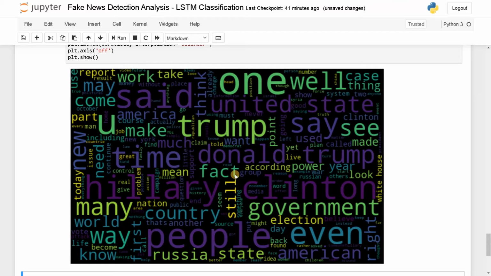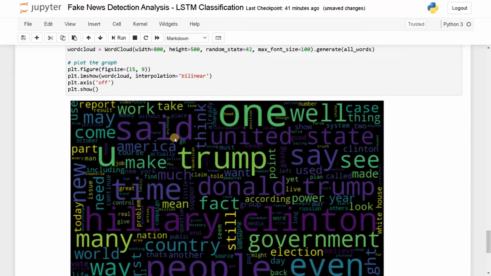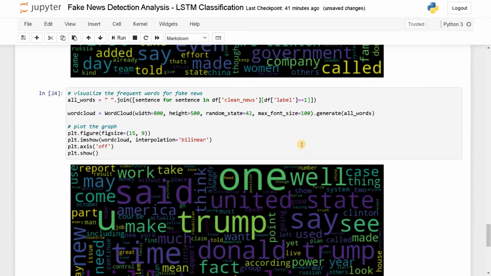So this is for individual words, where for each word it's showing the size or the frequency. You can do this for multiple words, like 2 words or 3 words. You can find out what frequent sequences are occurring. So I'll just leave it for you. You can search for how to do that. You can do similar processing and do it.